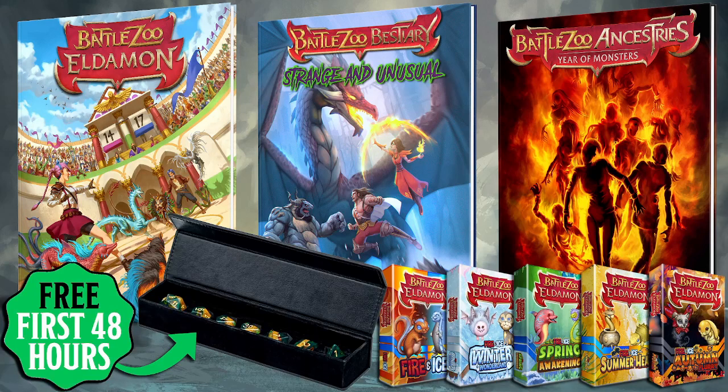There's like 3 books and 5 decks and some dice apparently that are free in the first 48 hours. Also, one of the 3 books is 13 books. Yes, it's actually 13 books. So the dice, that's actually a little deceptive picture, because you don't get the dice, but you get the dice box.